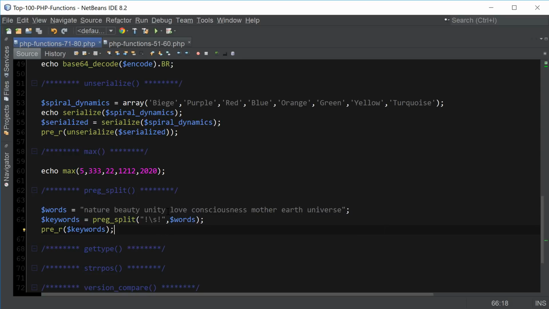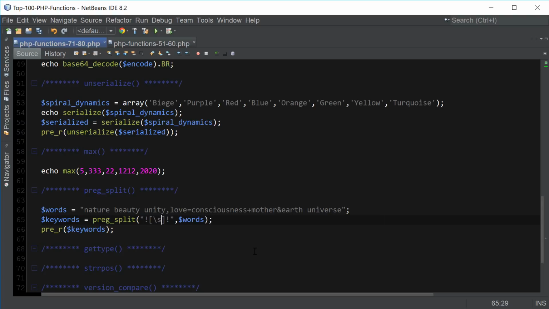And if we had something more complex, like suppose it's something like a URL that has a comma, equal sign, plus sign, and maybe an ampersand. This is why preg_split is very powerful: we can use a character class and just list all of these characters that we want to split it by.